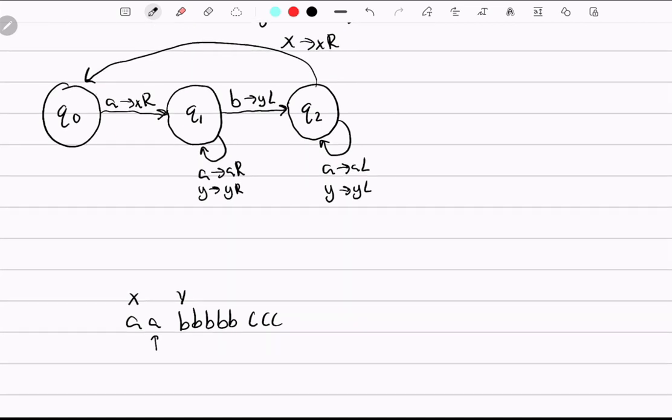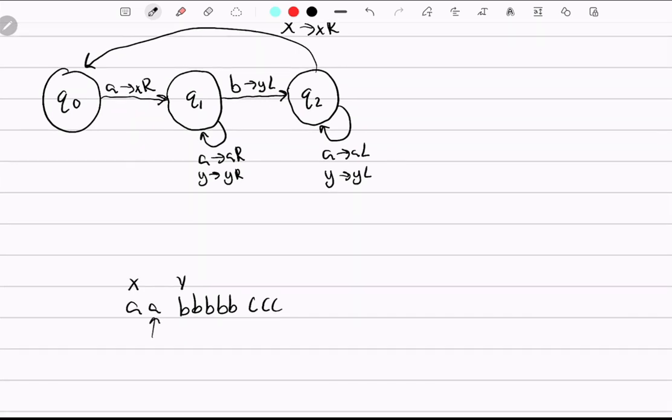So now we're right here again. Now we're above the X, but we wanted to move to the right. So now we're sitting above an A. So we're going to read an A, looking at Q0, between Q0 and Q1. Read an A, write an X, move to the right. Right here, we're going to bypass all the A's and Y's. In this case, there's only one Y until we hit a B. Once we hit a B, we're going to write a Y and then move to the left.